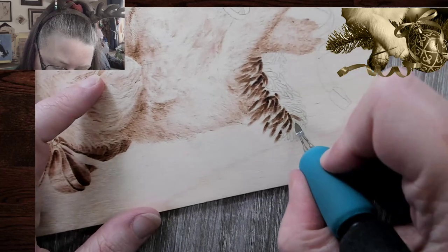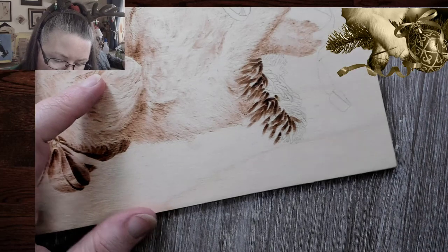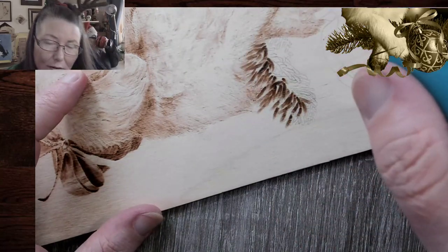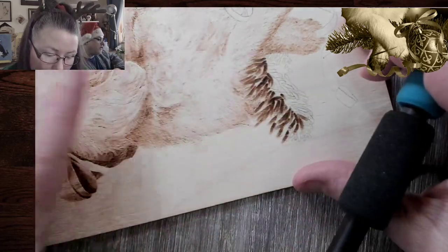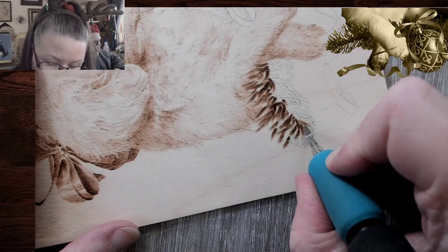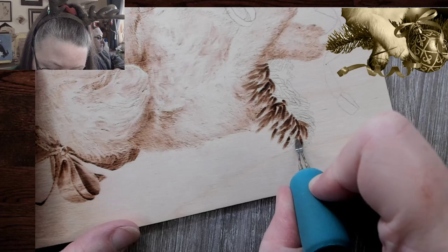Let them be themselves. So I'm just trying to do 1 or 2 strokes. I know I'm having to do a couple, but you know what? I'm going to be okay with this. So I'll get the main ones in, and then I'll erase, and then kind of fill in on some areas. If I can get this dark enough, like with the cookie, I think it'll be a good balance. And the puppy, he's just blocked in. He is not finished. I just have him blocked in. So let's try just doing this.